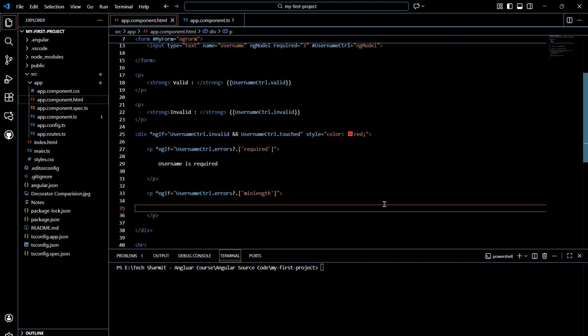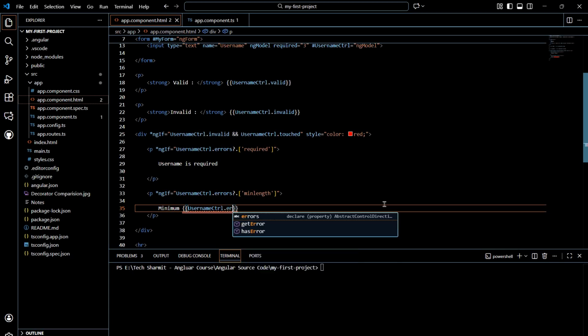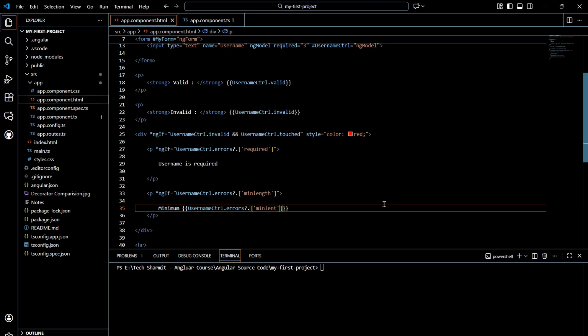So for that let's write like this: minimum, double curly braces, then we will write here username control.errors question mark dot, then minlength dot requiredLength, with a capital L. Okay, then we will add the curly braces again because it was removed, so add the second curly braces.